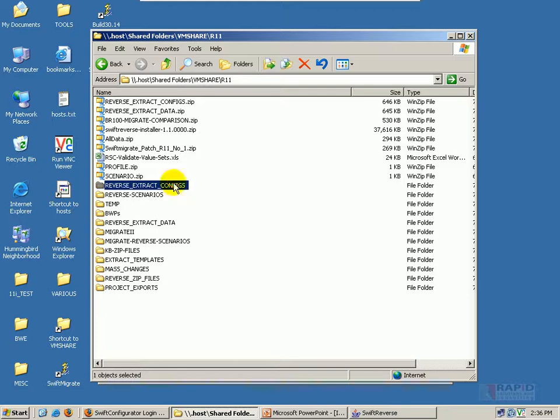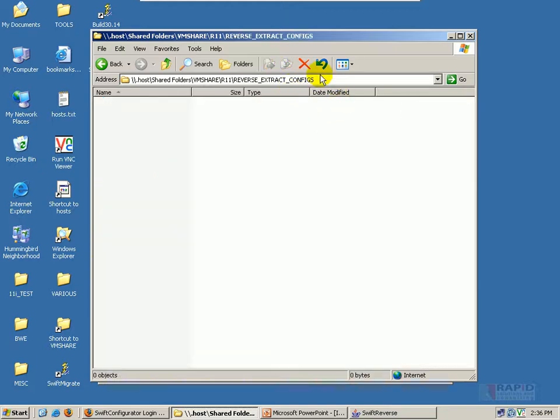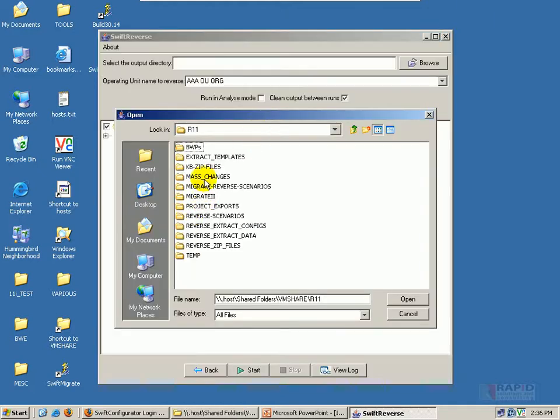So I will use this folder. Reverse extract configs is where I wish to put it.